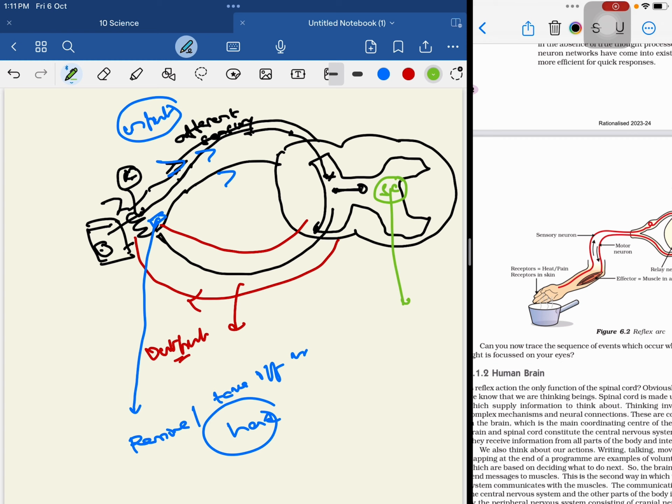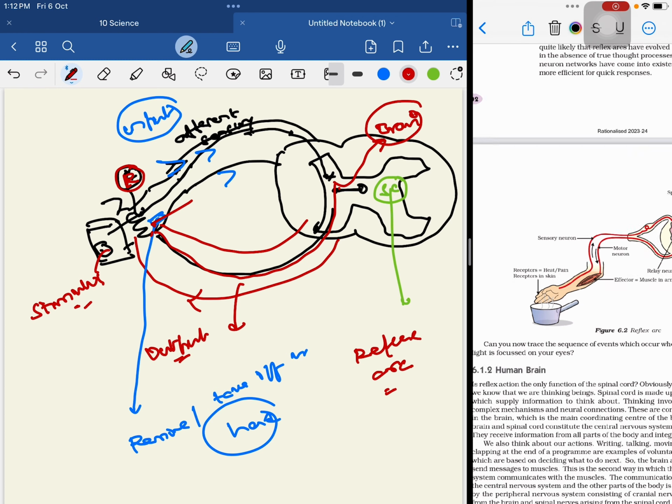So what are the parts of the reflex arc? There is a stimulus here, followed by the receptors being stimulated, and there is an afferent input or sensory input. It goes to the spinal cord without going to the brain directly. However, the stimulus is also reported to the brain, but the action comes from the spinal cord itself. From the spinal cord, the efferent or output goes to the muscle of the hand, and the hand is taken off. This is called a reflex arc.